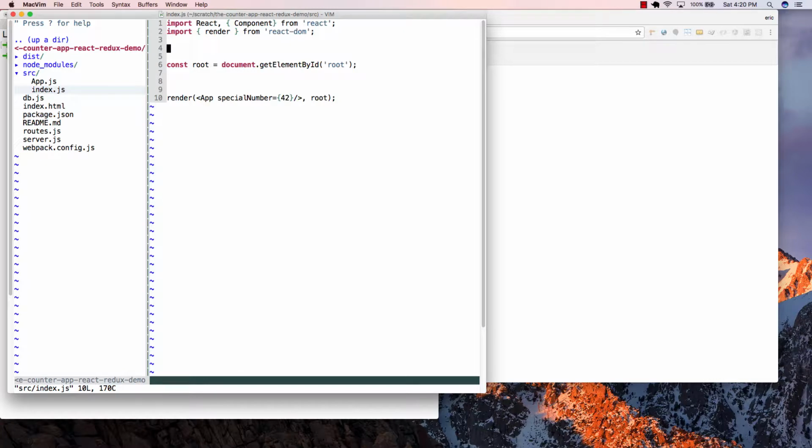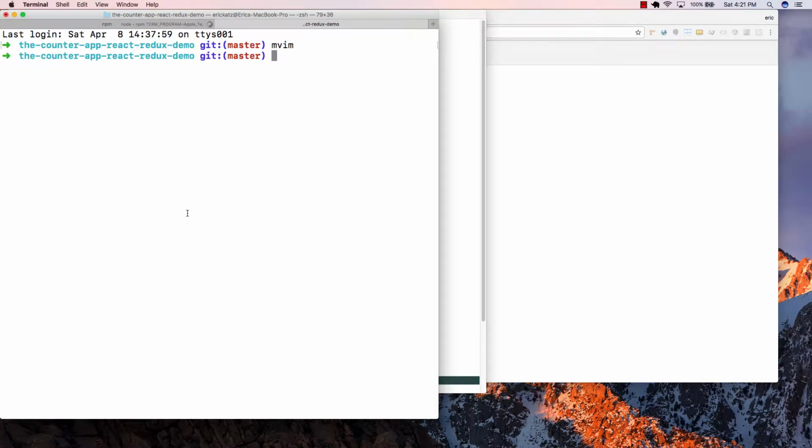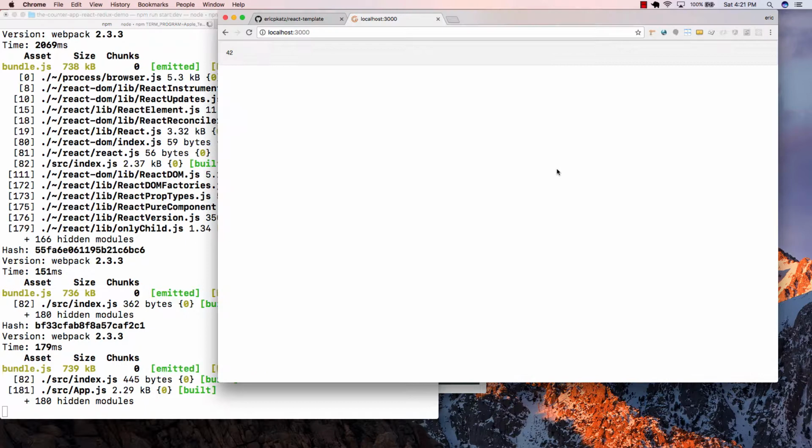And if we go back here, we just need to import App from /app. That should end up running, and we should be in the same boat that we were before.